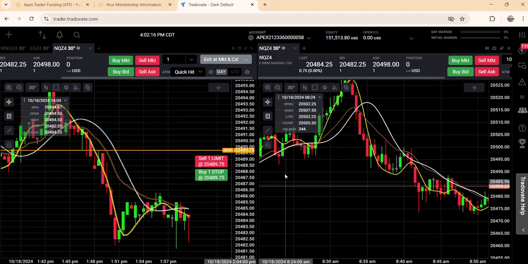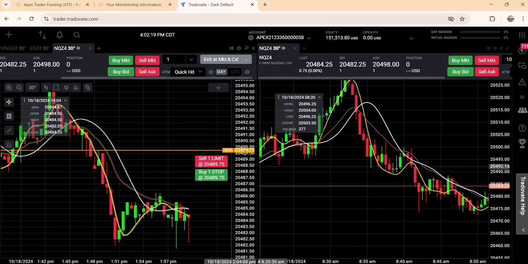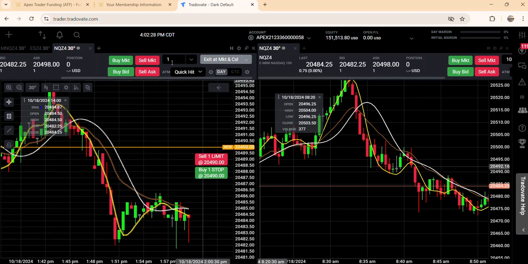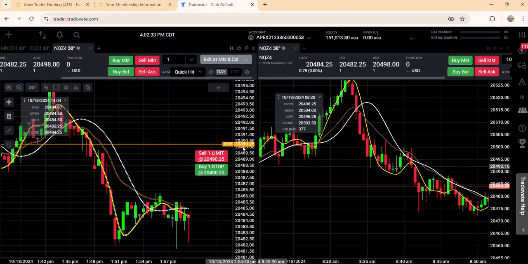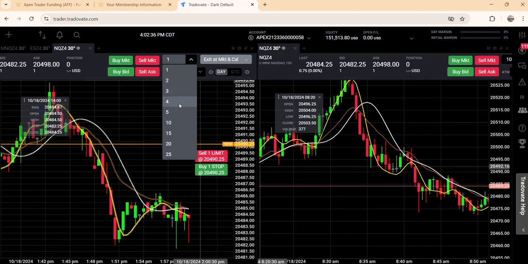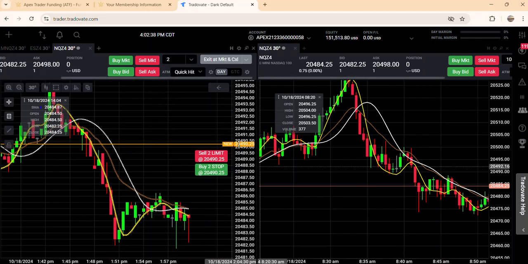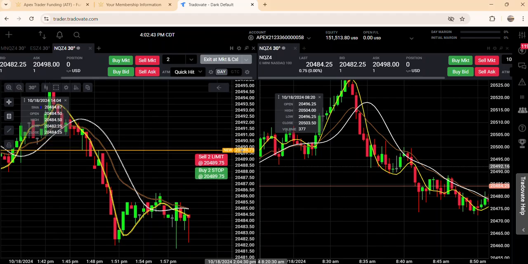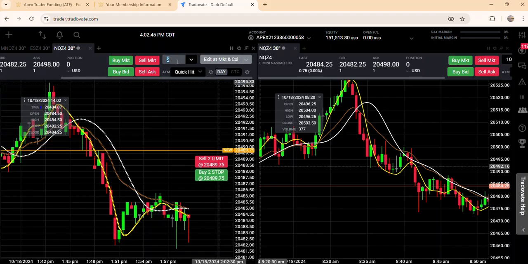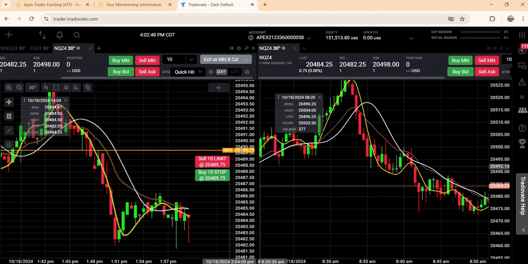And every one of these ticks, you see the last 4 digits, it's up $20,489.75. Every time the price moves 25 cents, it's worth $5 per contract. So right now I only have one contract up top. And if it moves another quarter, it'd be $5. Now, the easiest way to realize that: if I have two contracts in here, every time it moves 25 cents, it's $10 either direction. Either I'm losing $10 or I'm making $10, okay? And if I do 10 contracts, it's $50 every time it moves a quarter.